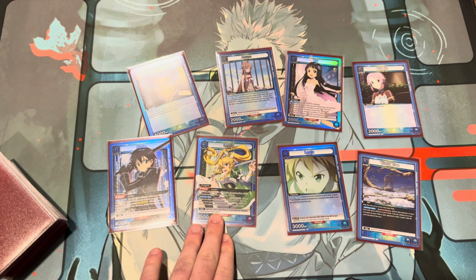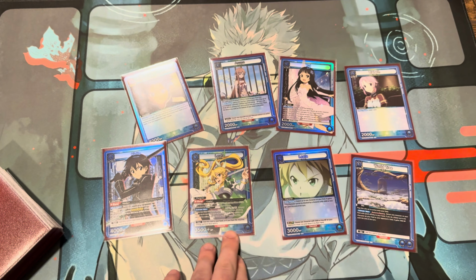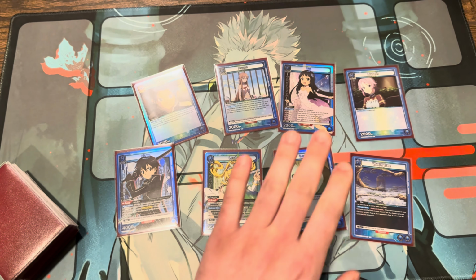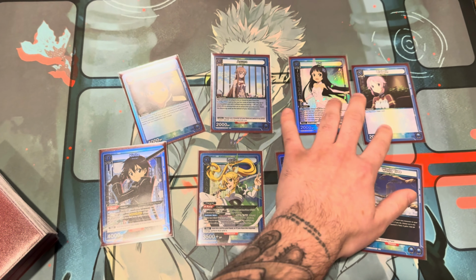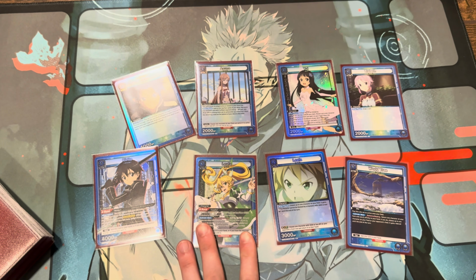So you always are going to be wanting to search for this Leafa. This is the strongest thing in the deck. So the faster you get to these, the faster it makes it really hard for your opponent. Using a lot of the searchers like this Asuna, this Yui, and this Lisbeth are going to be what gets to this Leafa the fastest.